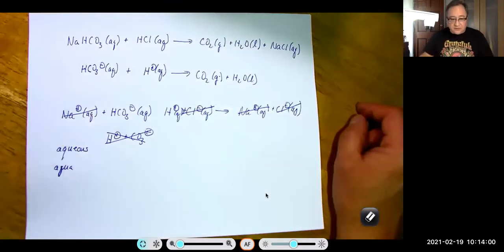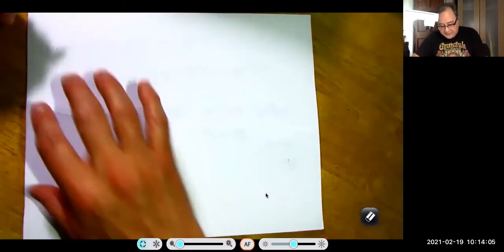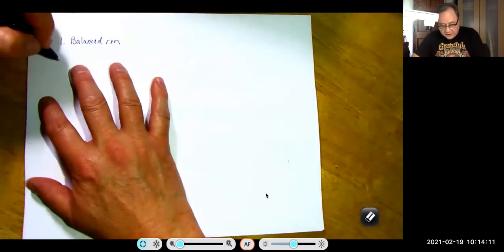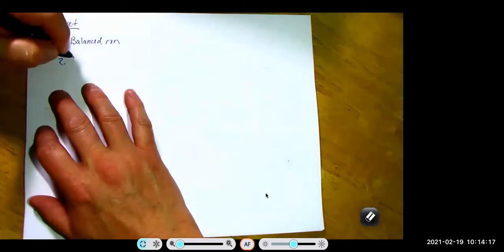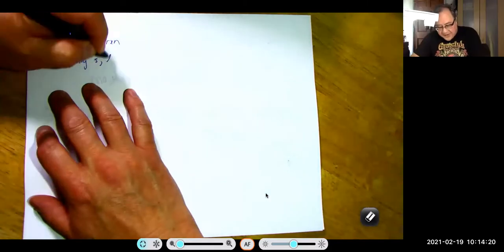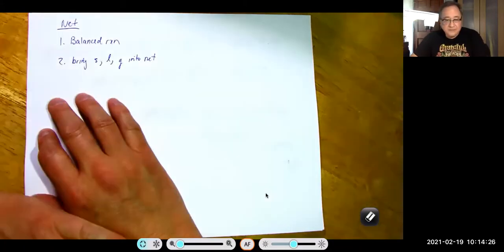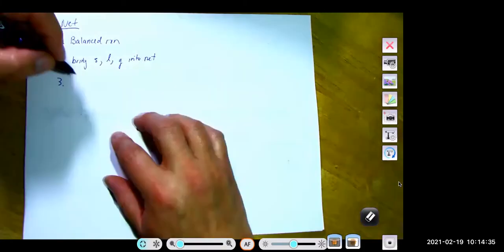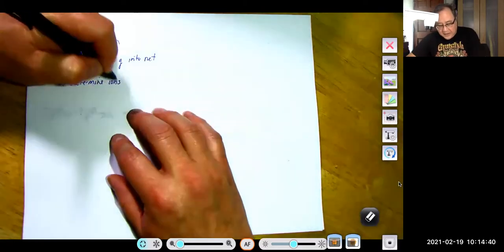So the key to doing this, if you wanted to write out steps, would be number 1, start off with a balanced reaction, right? What would step 2 do? And this is for getting your net. Bring the solids down into the net, or anything that's not aqueous, so a gas. Bring solids, liquids, gases into the net. And then what's 3? You want to make the charges of every element in the compound. I would say it differently. I'd say determine the ions in the aqueous. Okay, yeah.